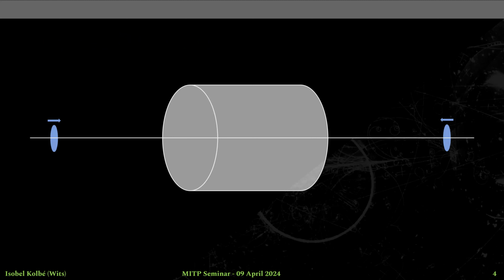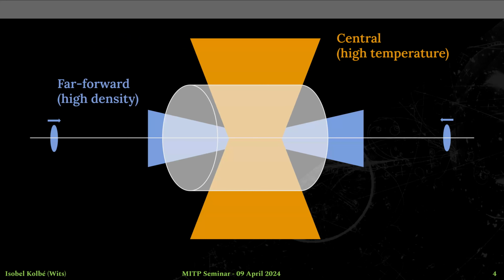Now you can study what happens in your detector in different regions. So you can study this far forward region, the blue region. In the blue region, what's really traveling in this direction is most of what was in your nucleus. When these nuclei collide, because the energies are so high, they do go through each other, but there is some conservation of energy and momentum, so some of that energy is retained by the other nucleus, and so you do sort of stop baryons a little bit, which means that the physics in this direction is high-density physics. Remember, you had matter colliding with matter, and so you produce a lot of matter, and all of that matter just sits in the center.